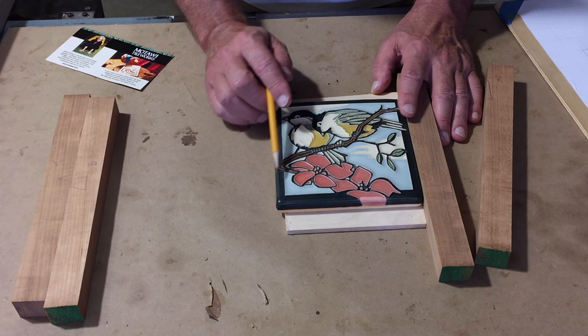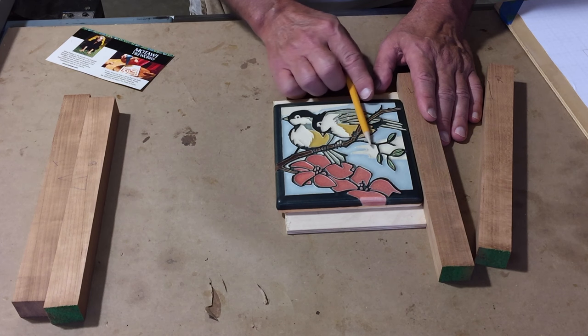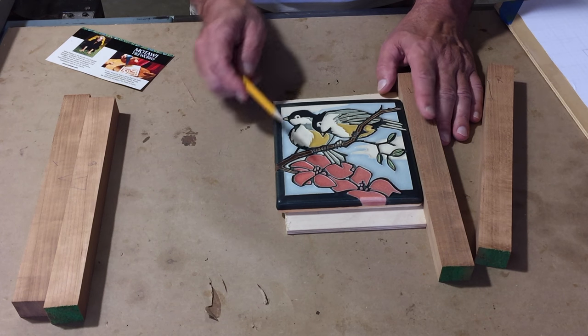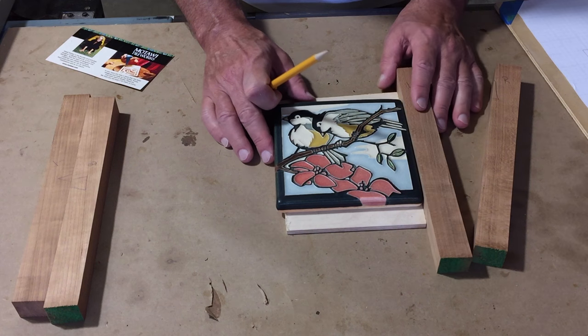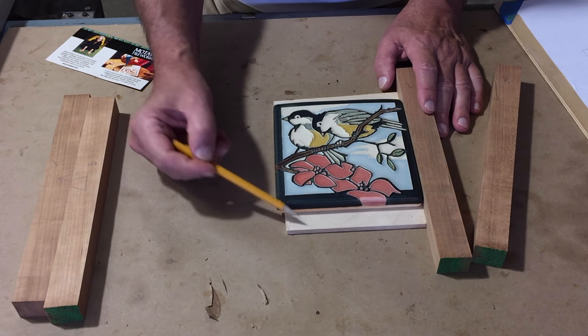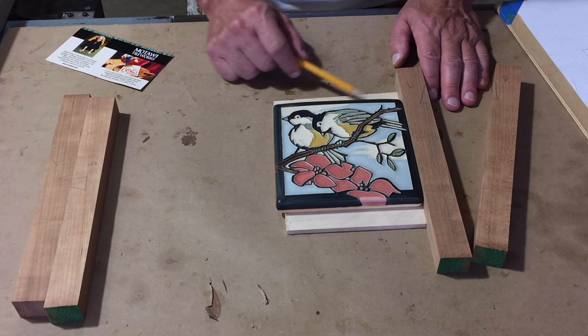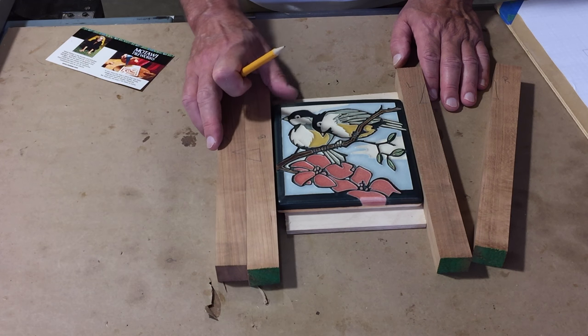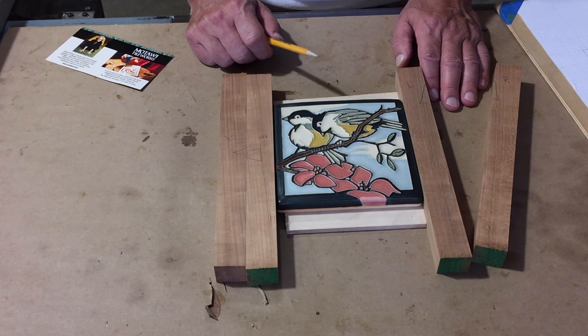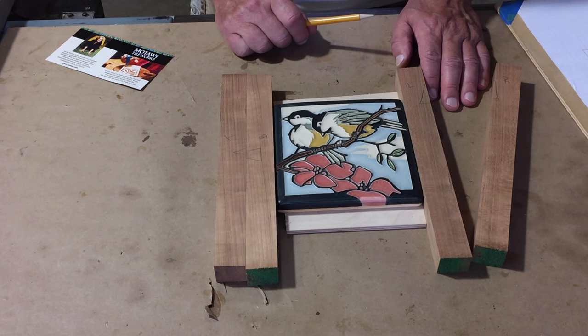It drops down on the side, so it's a little higher here in the middle than it is on the edges. So if I take these down to 7/8 of an inch thick, that'll be almost a perfect size, and I can use a piece of quarter inch Baltic birch for the back. So that's what we're going to do. We're going to take these four pieces, and we're going to make ourselves an Arts and Crafts frame in the Gustav Stickley style.